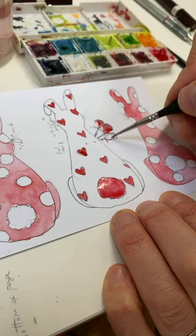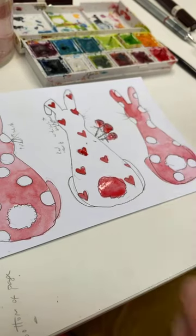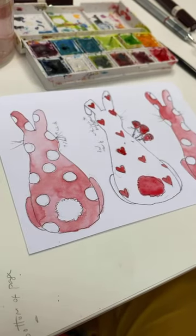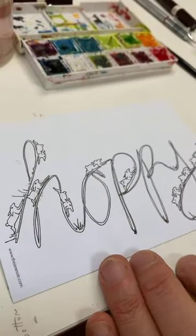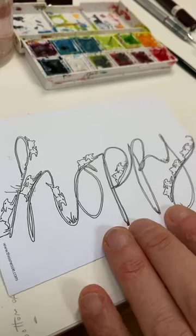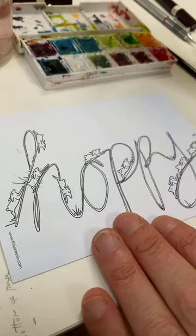Okay, so we need to add the green to those. But there we go, I like that. Okay, so I'm going to pop that to one side, and I'm going to do my hop, hop, hoppity hop. Am I going to keep the red theme? No, I'm not going to keep the red theme. I'm going to do this true. So I'm going to do brown hairs.